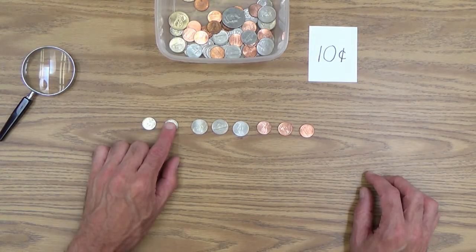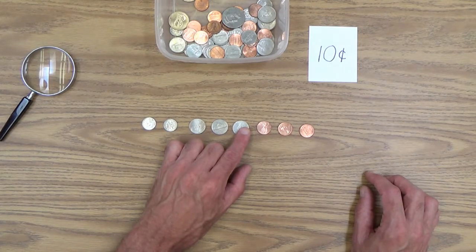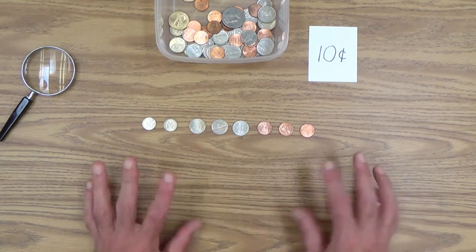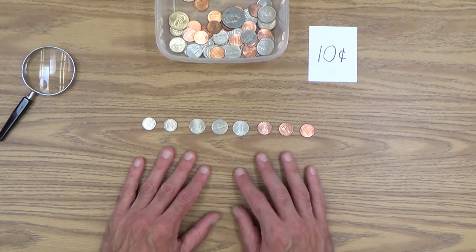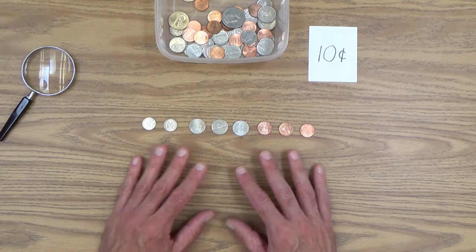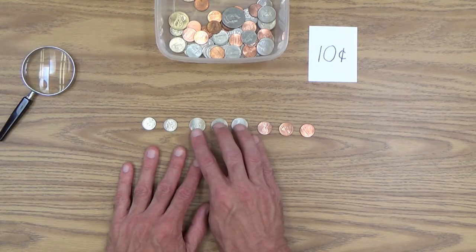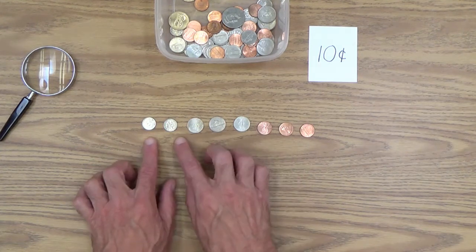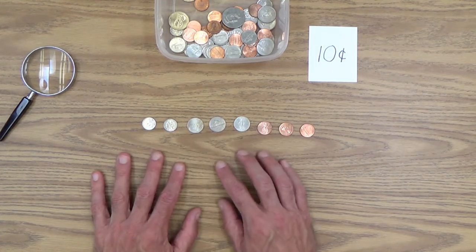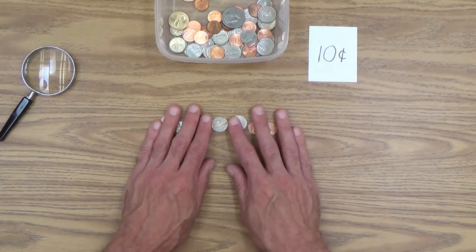10, 20. Now we're changing to skip counting by fives. 25, 30, 35. And now we're counting on. 36, 37, 38. So do many of these with your child until they can really do it effortlessly. And of course, it may take quite some time. This is very heady stuff. There's not only skip counting and counting on, but skip counting with two different numbers, tens and fives. So be patient. Be patient and work with your child.